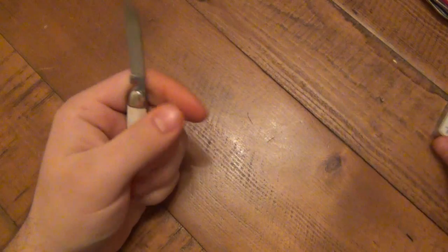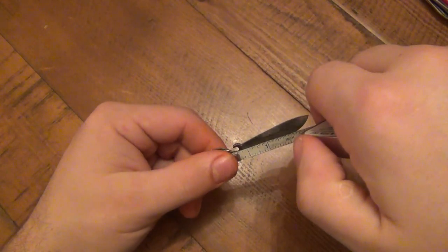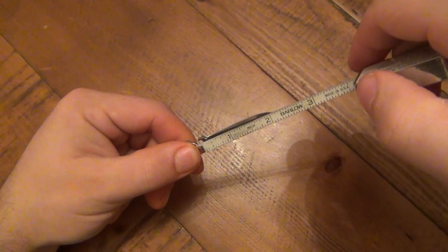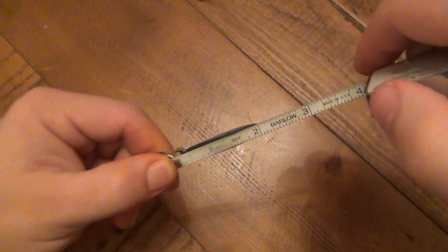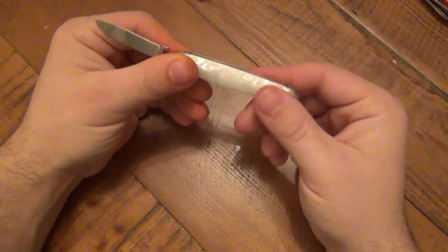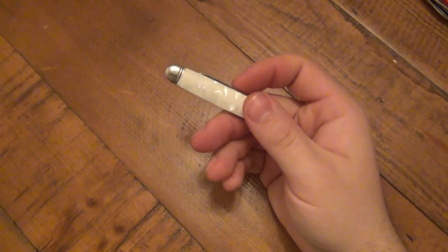The blade size is within limitations here. It's fine. A lot less than a half inch wide, and it's just over 2 inches, 2.3, so this would probably make it just fine. I mean, it's right there. I don't know. It's a locking knife. No one would really know that, except for you.